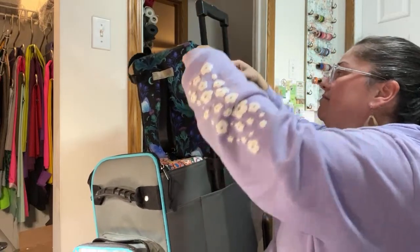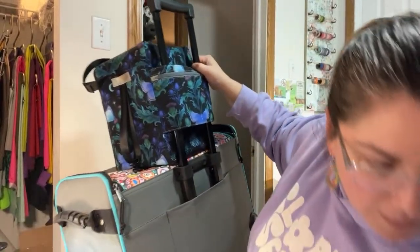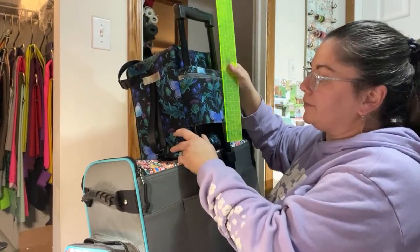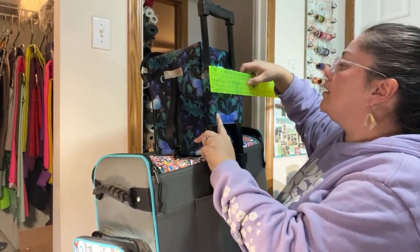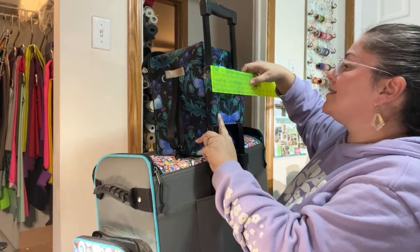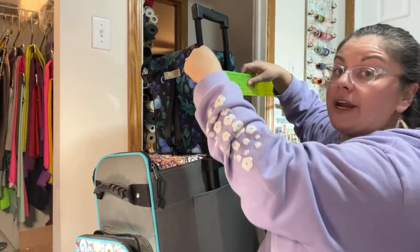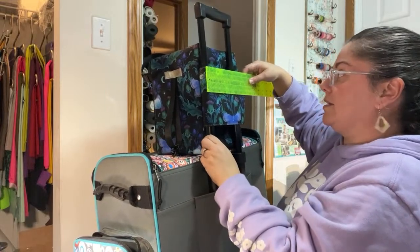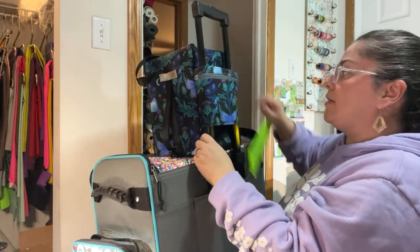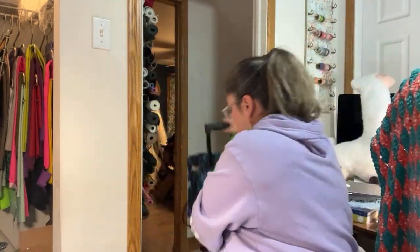But it's fairly, you know, let me measure it. How far apart, because I would still have some room here. We're talking like 7.5 inches that handle area could be. So you still have some room if you have something that's a little wider than this, but it'll fit down over anything. So that's the Everything But the Machine tote.